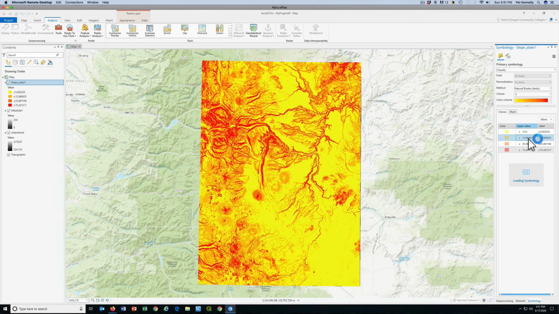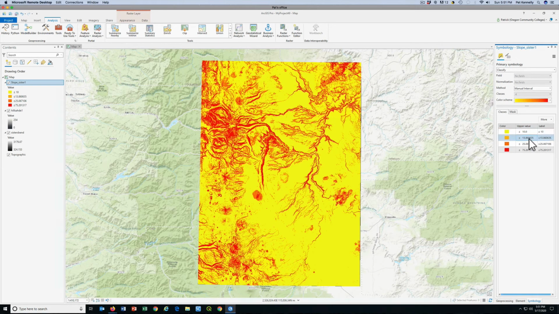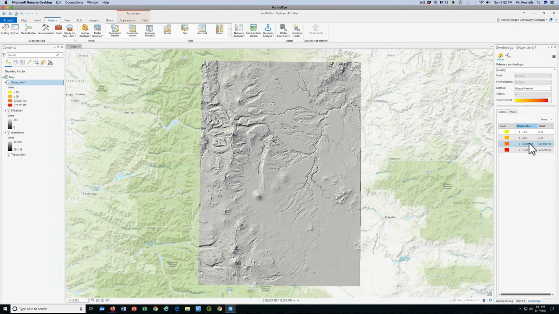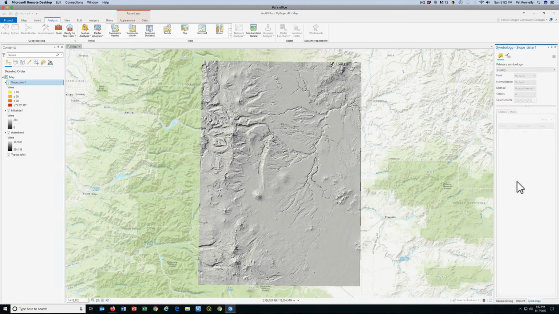And then this one is going to be 10 to 20. So make this 20. Then 20 to 30, like this 30, and then anything over 30 I can just leave with that 75. So this looks good.